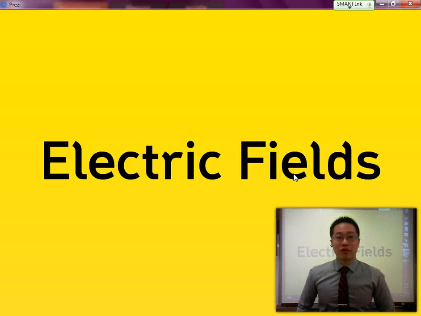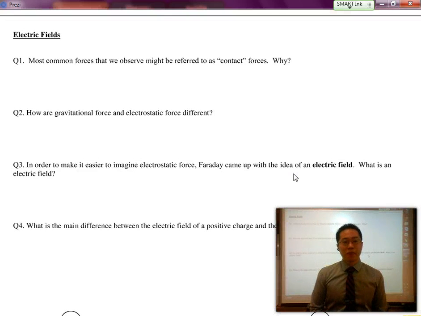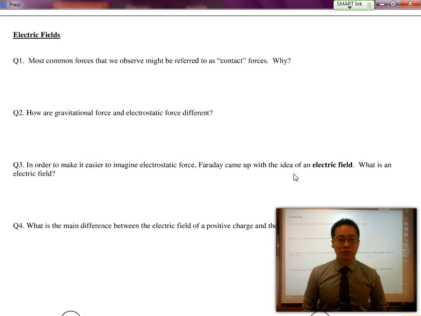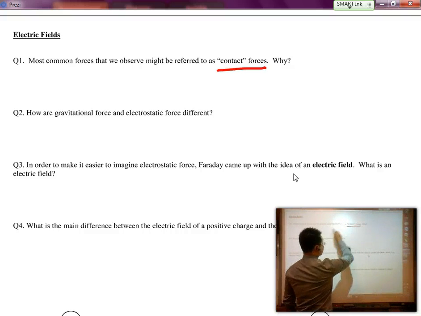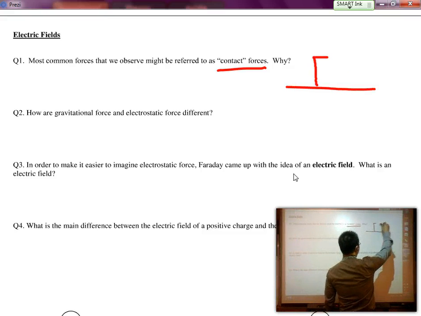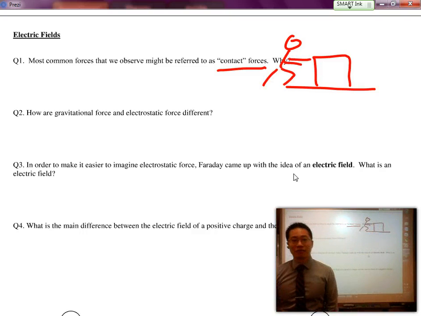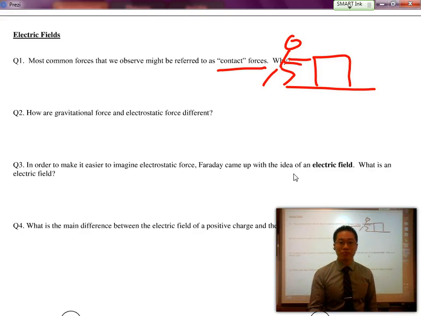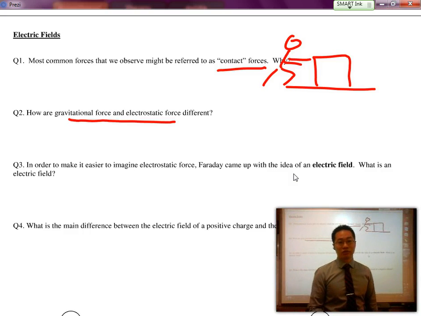The next topic for electrostatics is about electric fields themselves. We've already spoken about Coulomb's law, but when we compare it to most forces, those can easily be referred to as contact forces because, well, obviously we see the contact. When there's a person pushing on a box, there's contact. But gravity and electrostatic force are both very different because we can't see the contact at all.